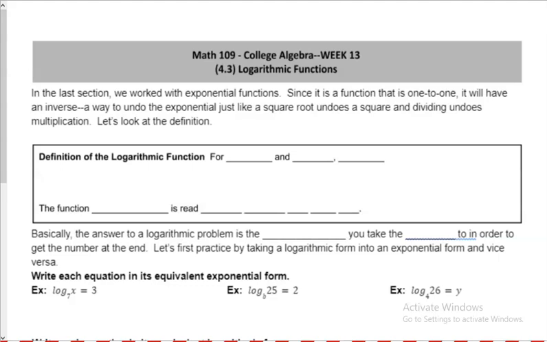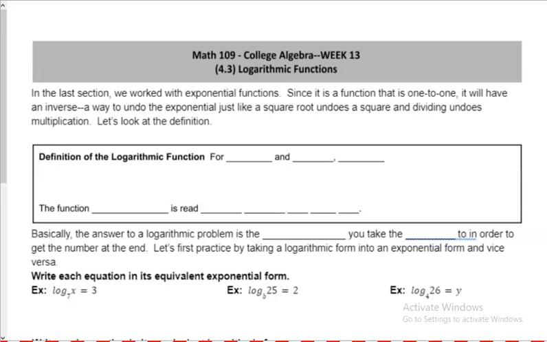All right, welcome to section 4.3 where we are continuing in chapter 3 on our exponential and logarithmic functions. We are going to look at the inverse of an exponential function with this logarithmic function. So it is something probably new to you. In the last section we looked at some exponential functions that were more real world based, but the logarithms are the ones that will undo that exponential function.